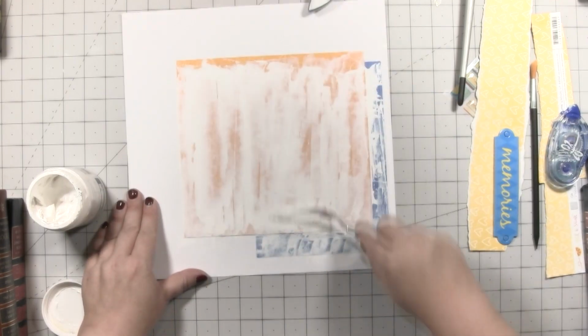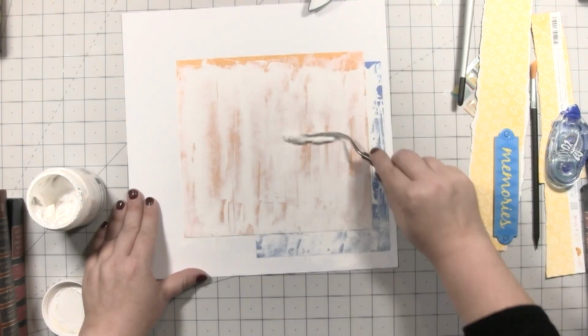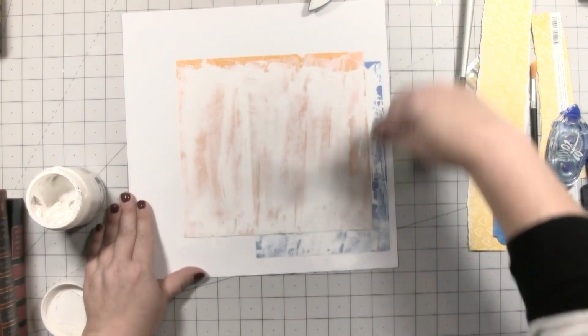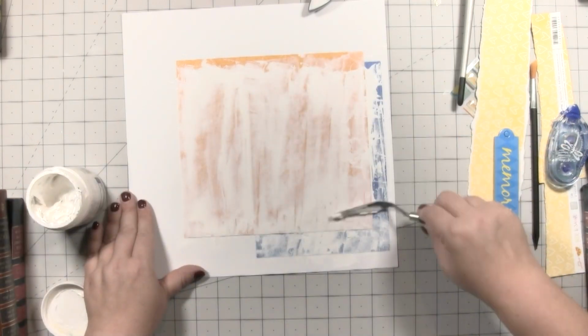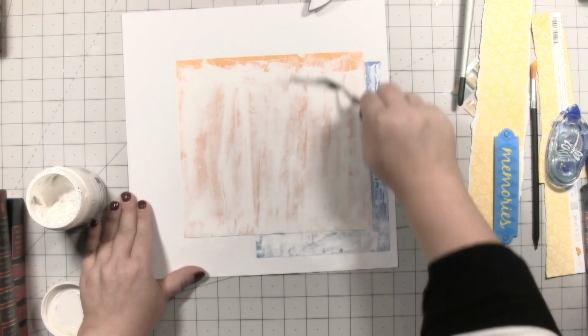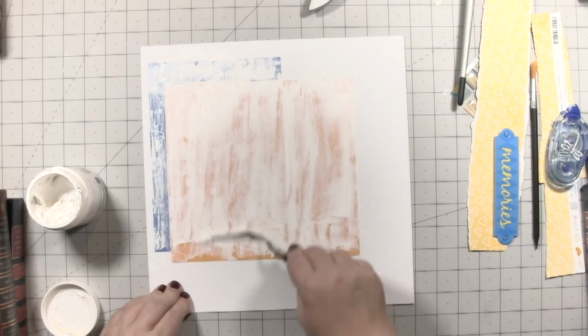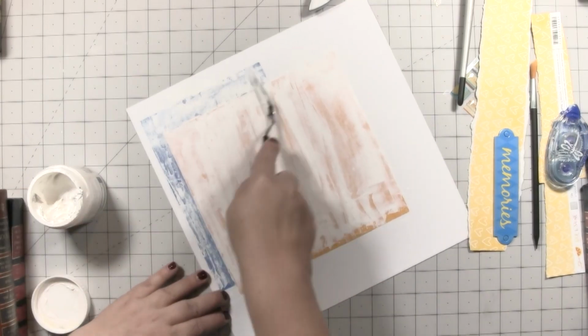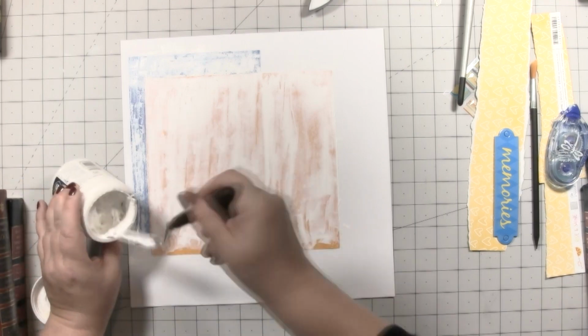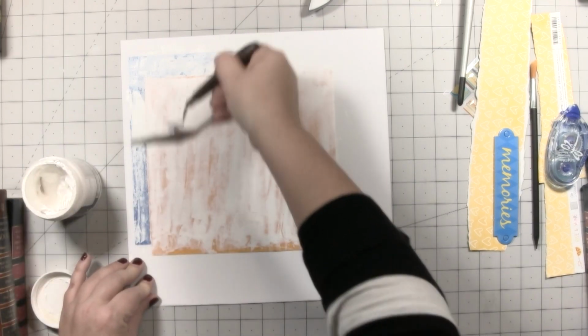I'm going to scrape a bunch of this off because I definitely want that orange and that blue to show through, because those are the colors that are in these stickers. I want the colors to show through, but I definitely wanted the stickers to show up. So I needed to push that into the background a little bit more. So that's all I'm doing here. This is a very quick page.